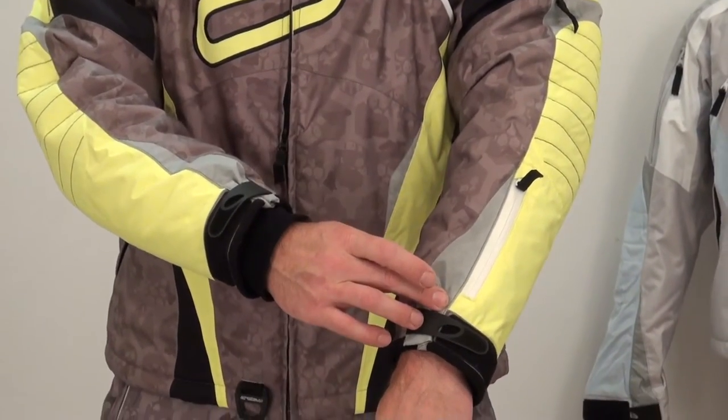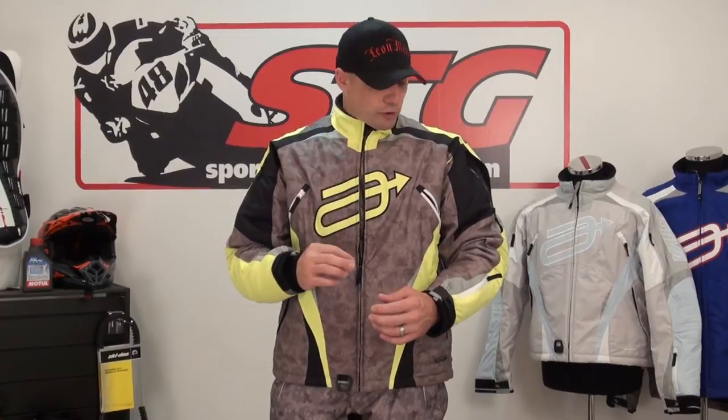Visibility, we have reflectives basically at 360 degrees on this jacket. It's important. In snowmobiling, especially when you're out riding at dusk or nighttime, the headlights hit this stuff, it pops. It's a big safety feature, very important.